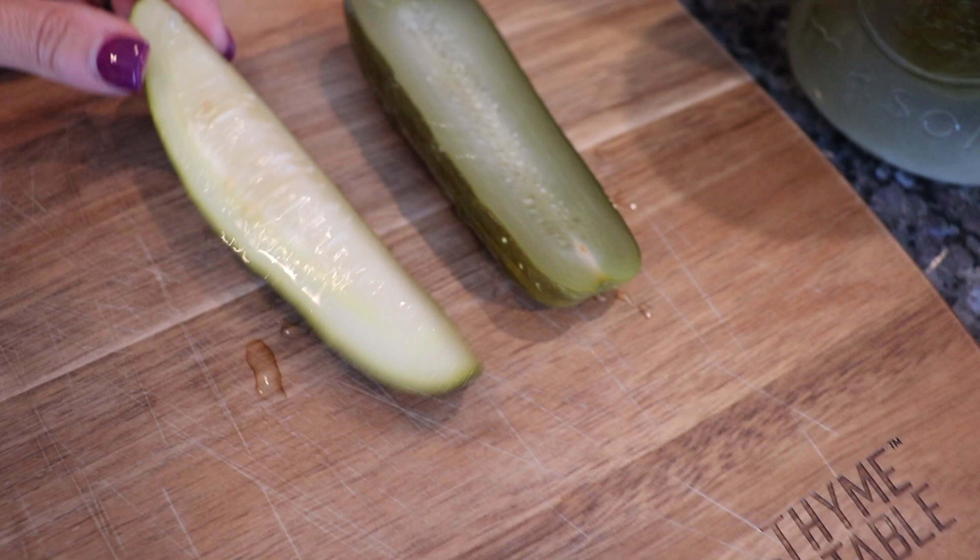I've got my refrigerator pickle and my fermented pickle. The first one I'm going to try is the refrigerator pickle. Let's see if it's crunchy. Definitely still crunchy! I put these up maybe a month ago or so. They are definitely tangy but really good. These are awesome — cut up and put in like egg salad or tuna salad.